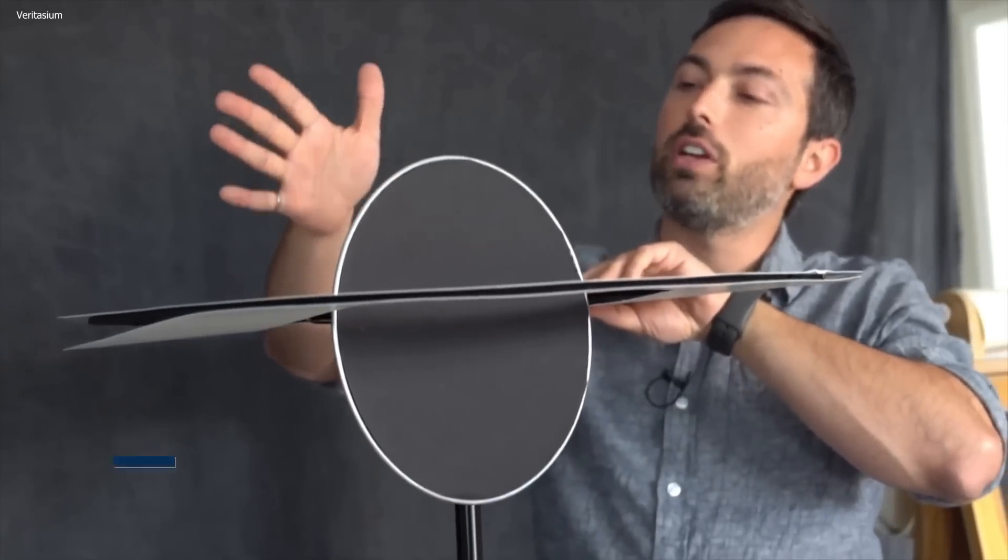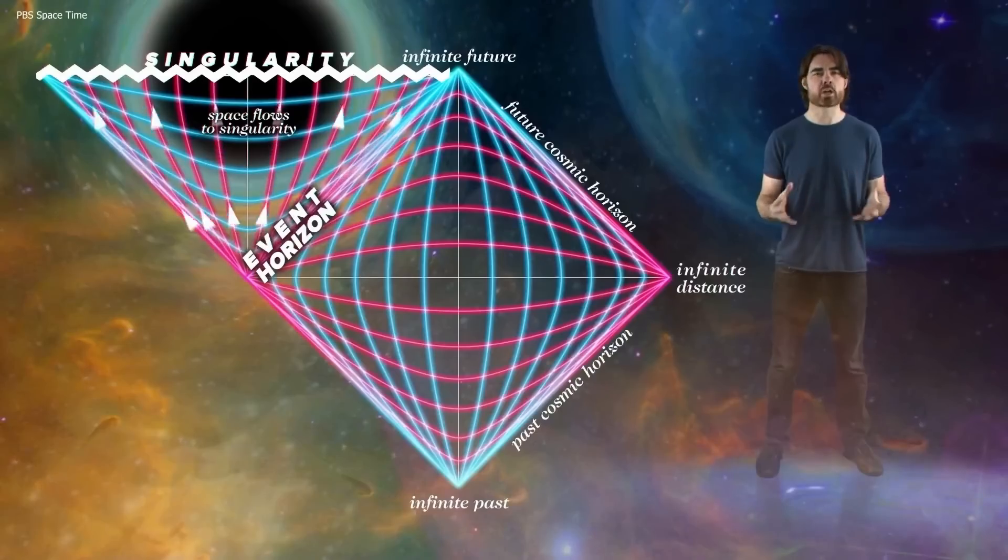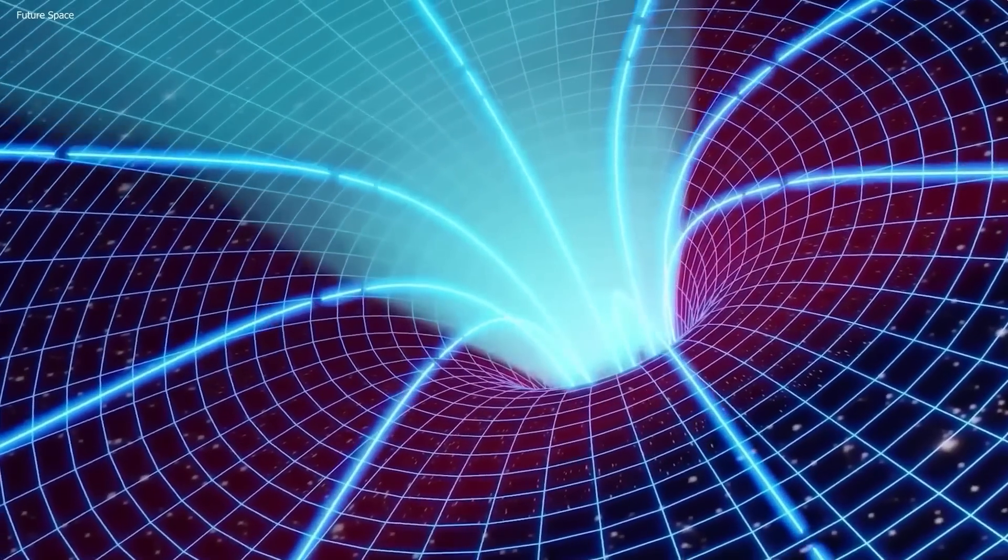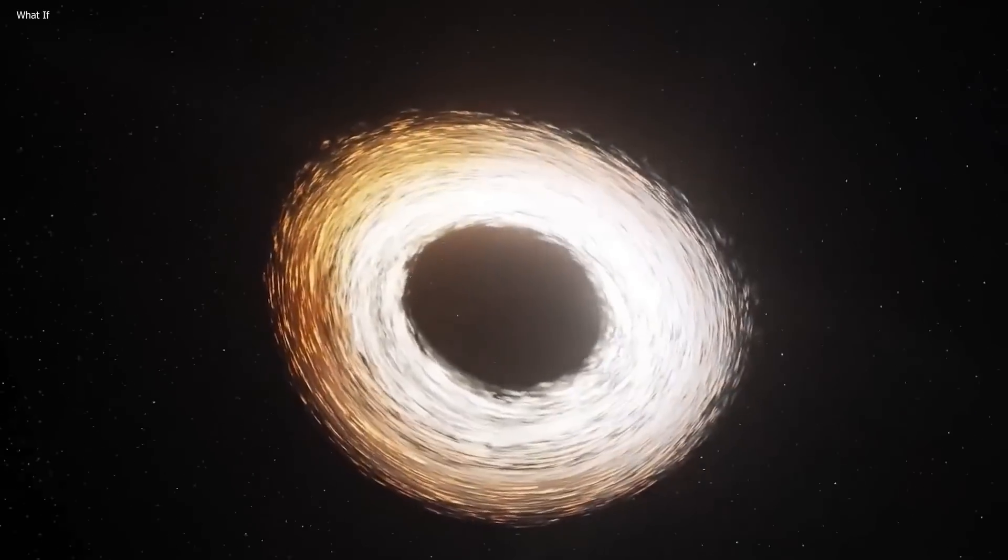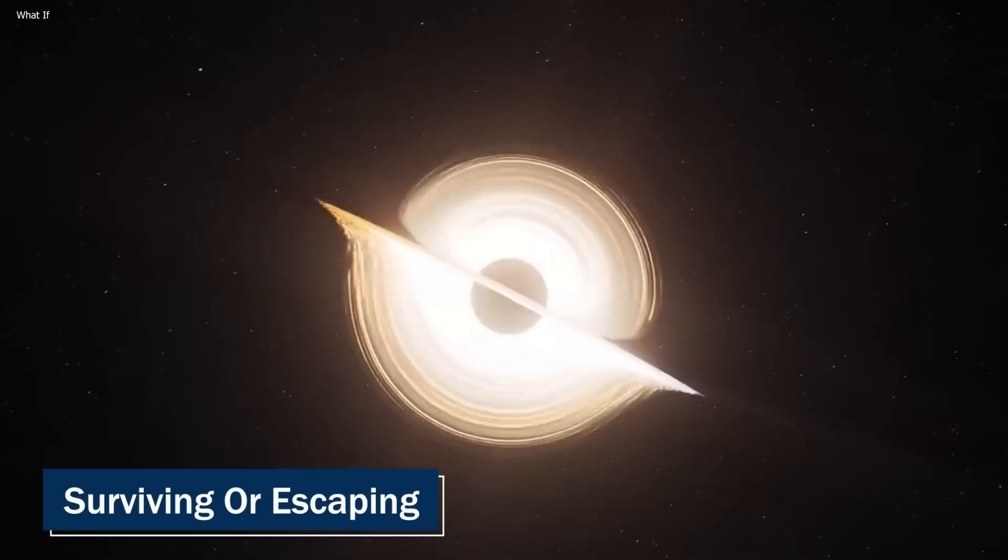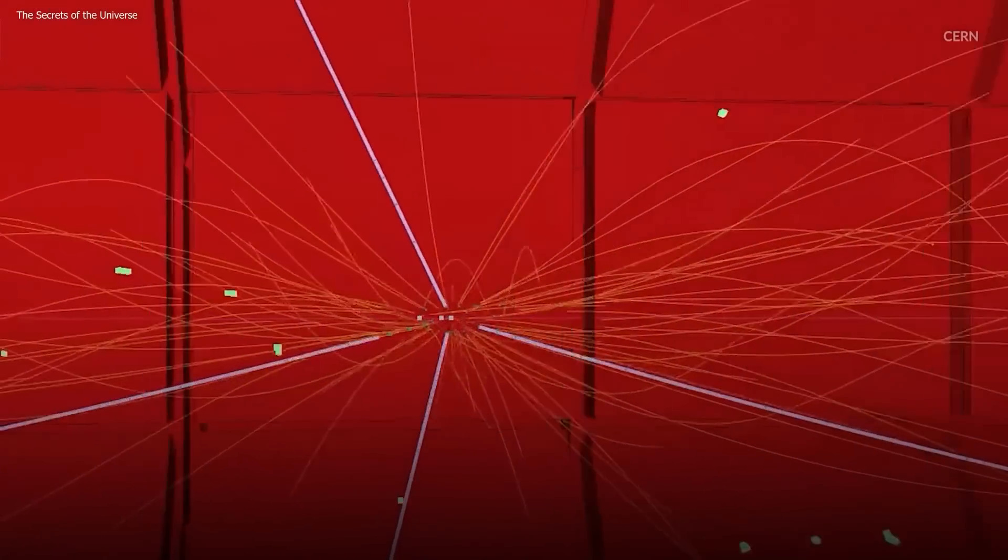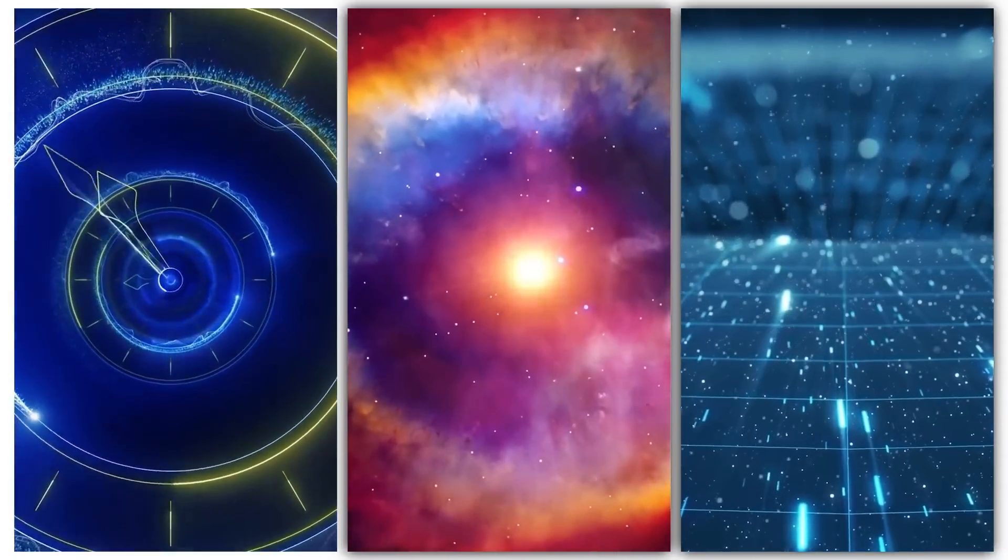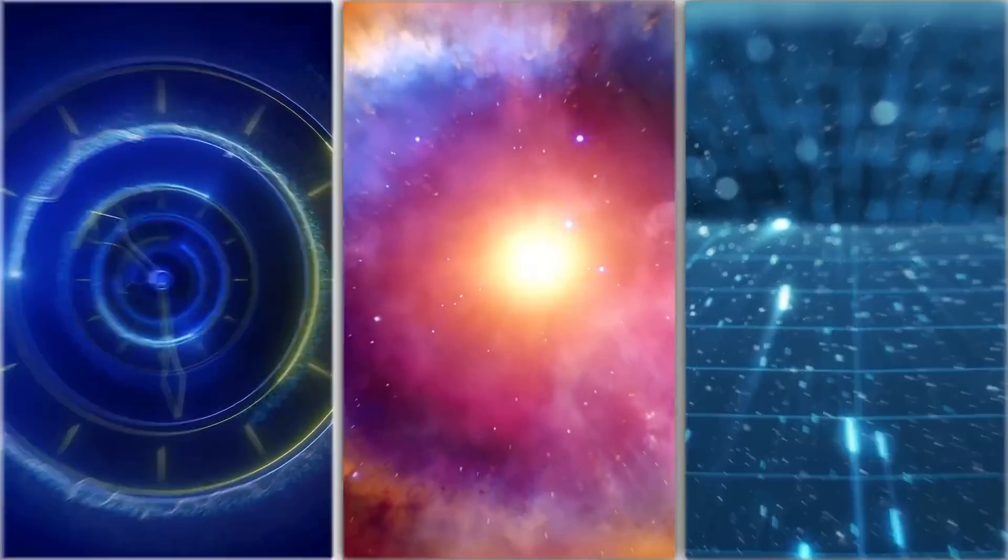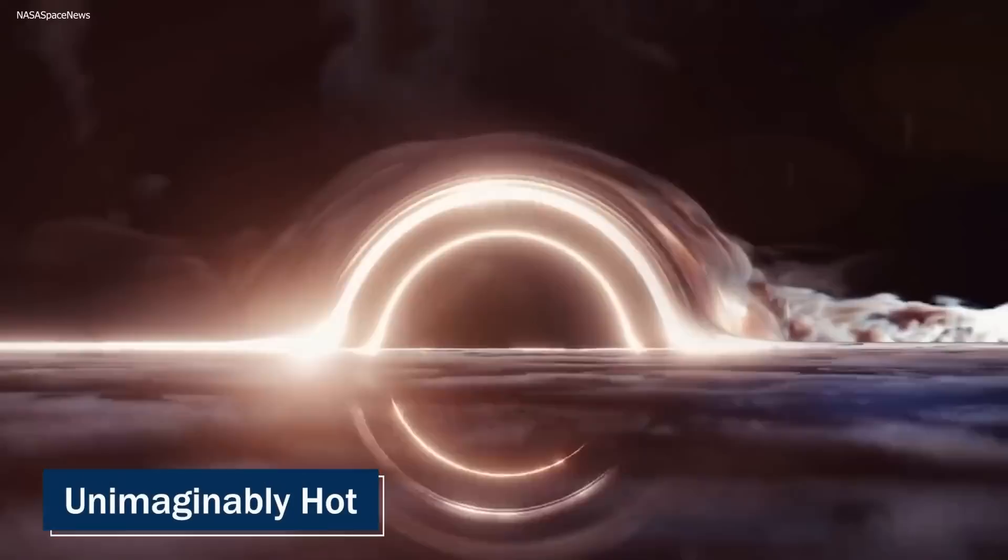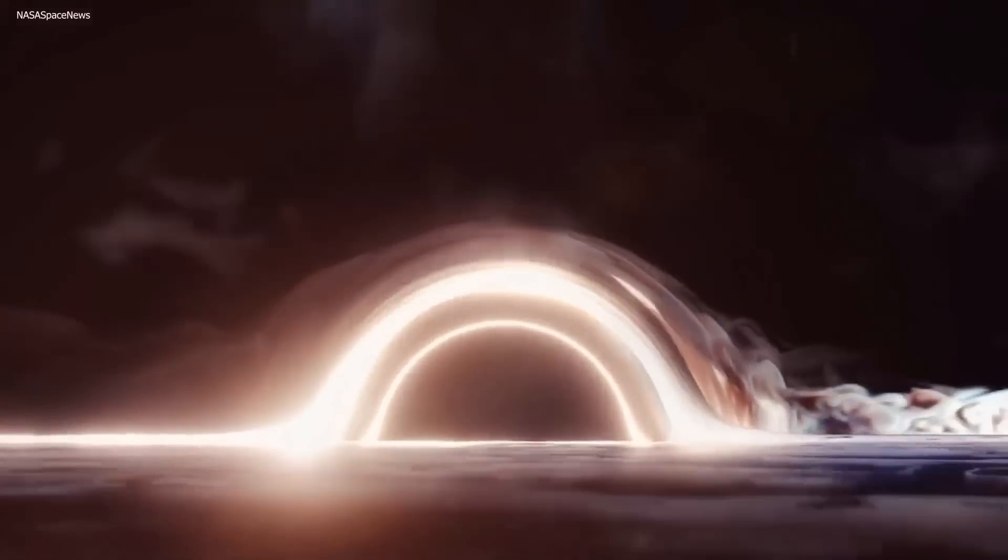The second layer is known as the inner event horizon, which acts as a gateway leading toward the singularity. This is where the real danger lies, as once a particle enters this layer, it has no chance of surviving or escaping and is almost certain to be crushed into a single point of matter. At this point, gravity is so powerful that it bends even light itself, while time slows down and temperatures become unimaginably hot. So not only is matter being crushed, it's being boiled alive.